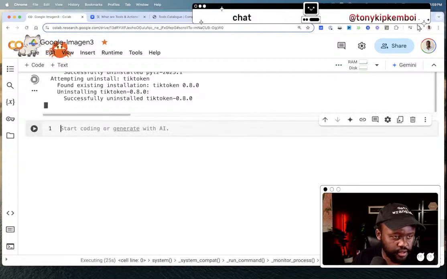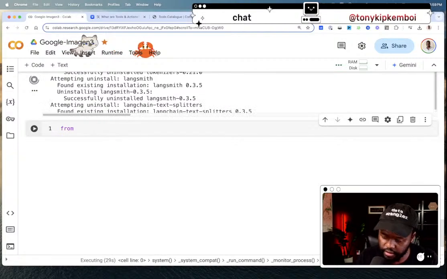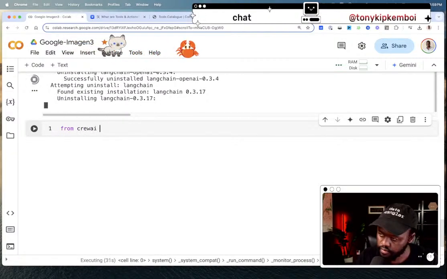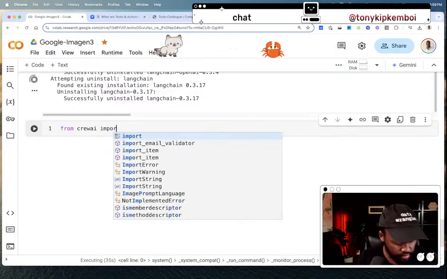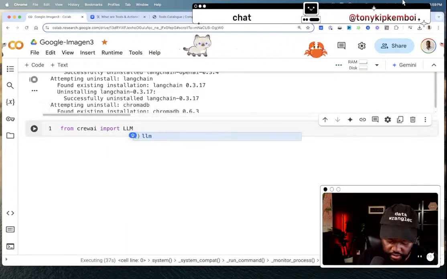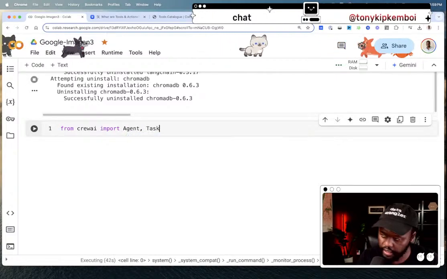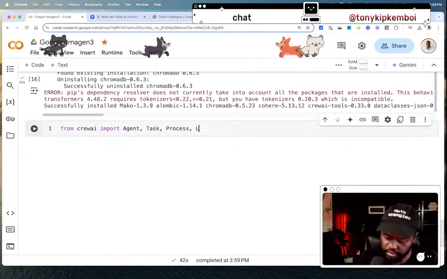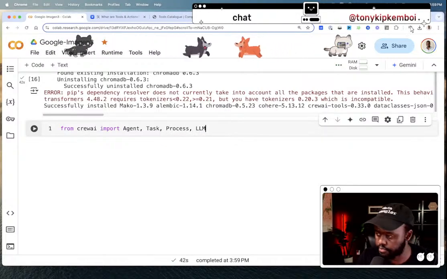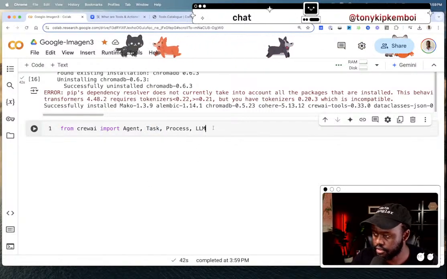And then here, what we need to do with CrewAI, once it's done, is import. From crewai import Agent, Task, Process, LLM. These are just the basic bare bones of what I need to start an agent.